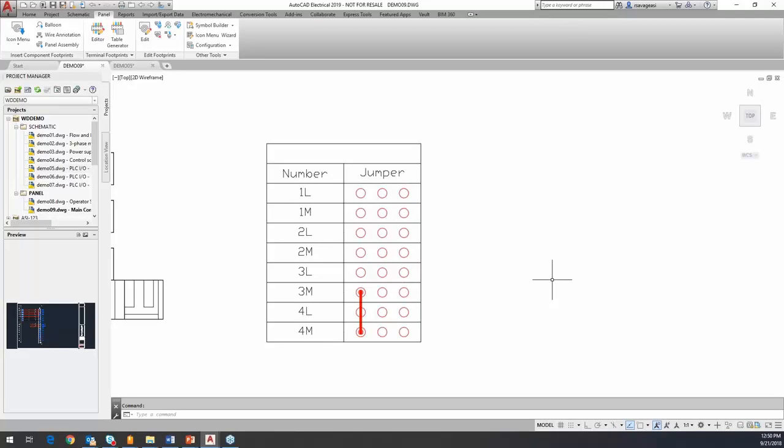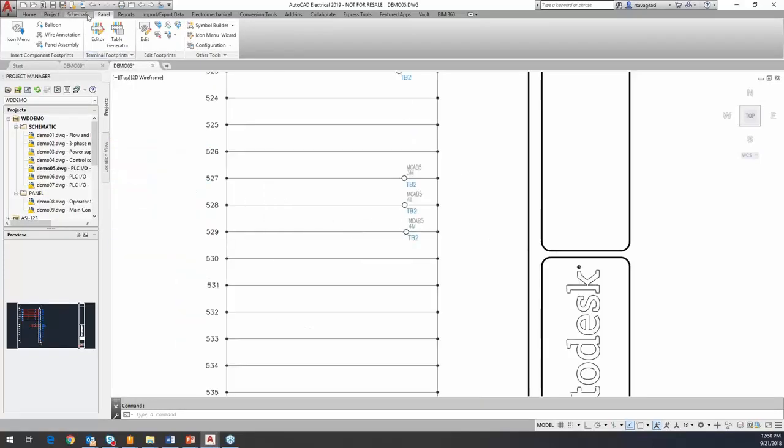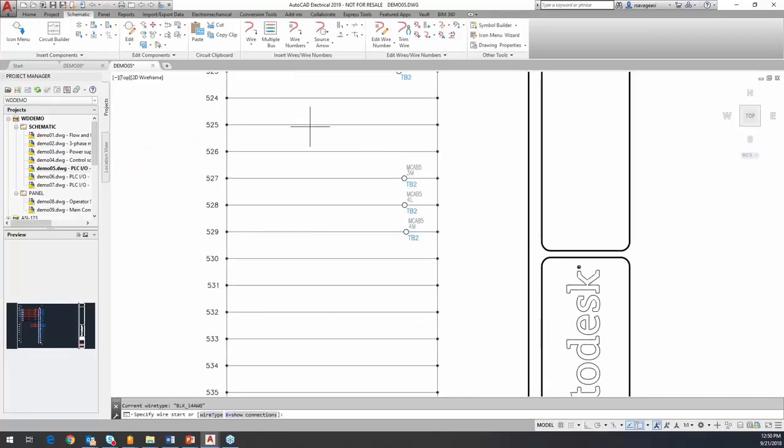Okay. So let's see, is there anything else we need to do to this just to make sure? So I guess we can go in here and actually wire in that jumper. And we could even trim the wire off there so that we're showing that. Probably should have put that on the other side, but you get the general information on that.